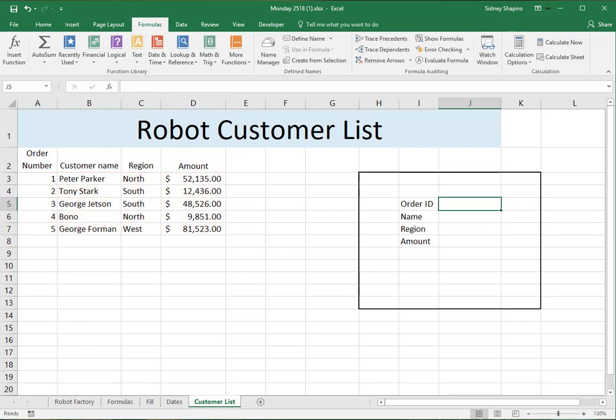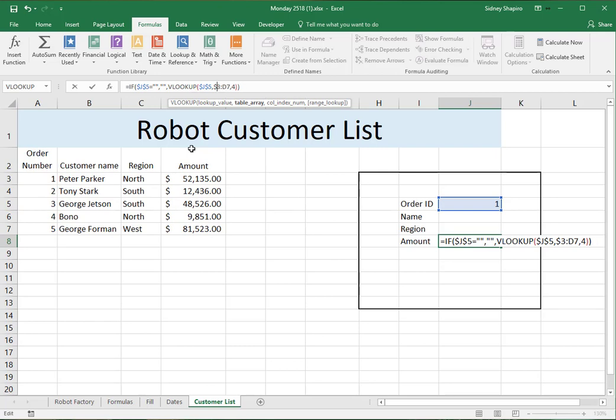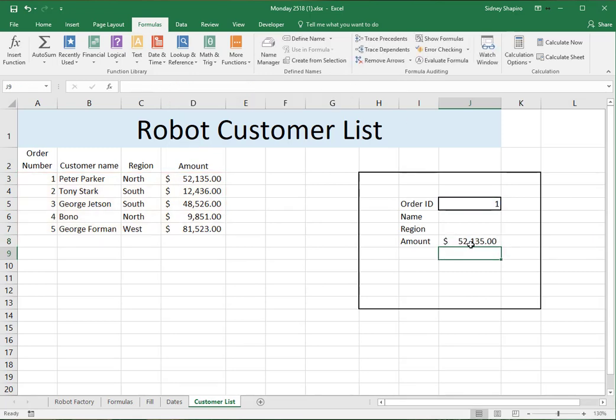Okay, so now when I go in here and I type in 1, that almost worked. Let's see what else changed. Aha, we should have used dollar signs because now our number that has J5, our first number, we don't want that to ever change. It's always going to be the same, right? So let's add in some dollar signs for J5. And the truth is we can add in dollar signs here as well, okay? Because our lookup box is never going to change either. Now we should be good because the only number that's going to change is going to be our lookup column.